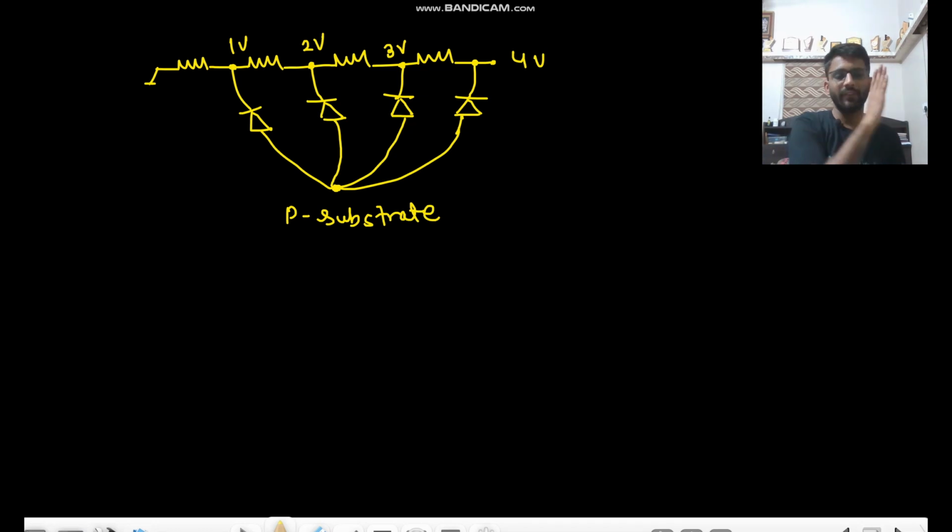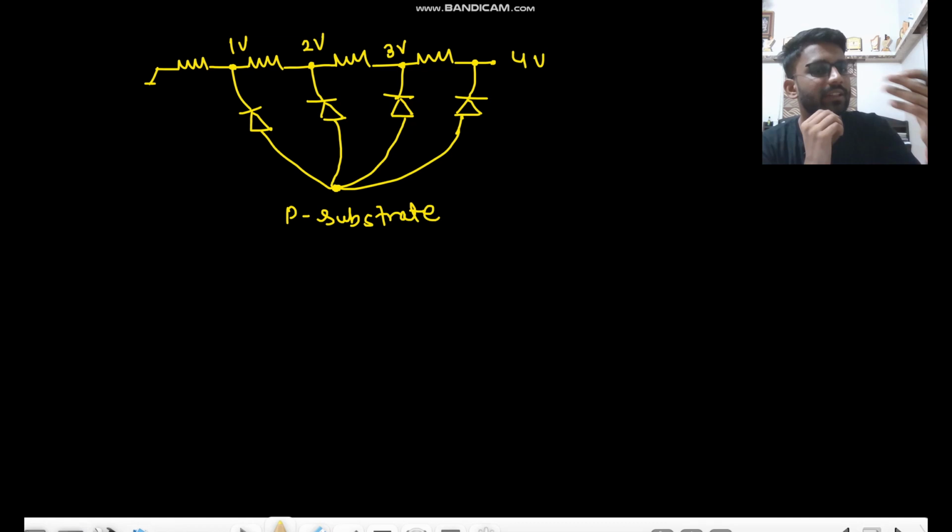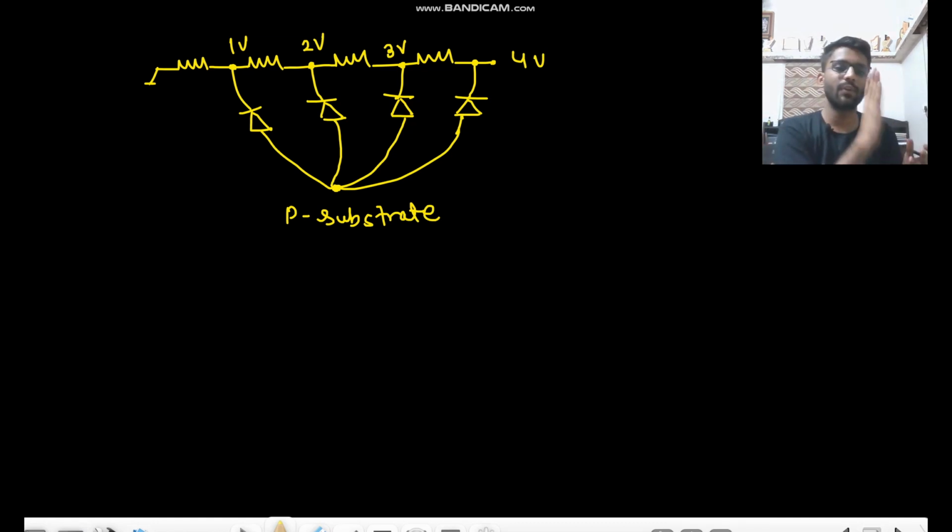So what you see here is that when you go from drain to source side, the reverse bias is getting decreased, right. So at drain side you will have more reverse bias. If there is more reverse bias, there will be a higher depletion region. I guess you know all these stuffs, what is depletion region and everything, because you have studied it in the basic diode. So when you go from drain to source, the depletion region width decreases.